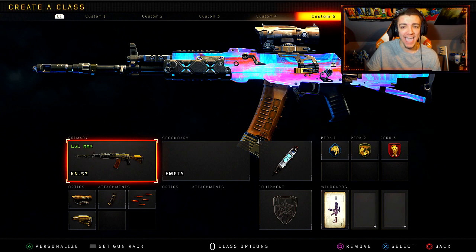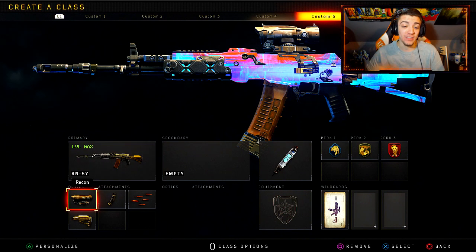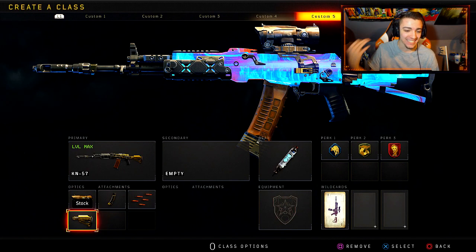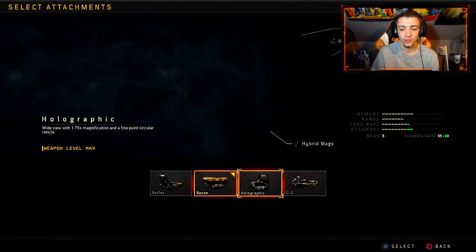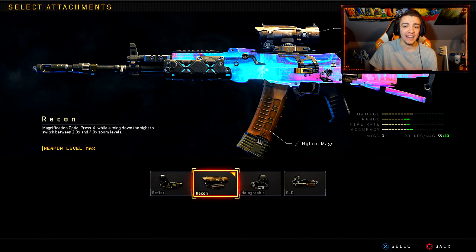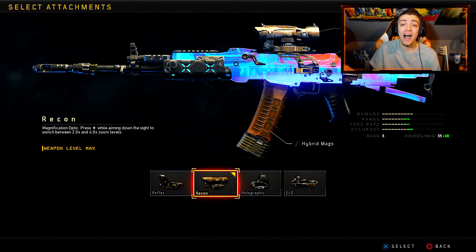So we're rocking the KN57 today. Easily one of my favorite weapons right now in the game. For the attachments, we have the recon scope. We have the hybrid mags, the rapid fire, and the stock. Now, for me personally, I never really used the recon reticle. I'm either using reflex or Elo most of the time, but for some reason I've just been loving recon, and I actually used the $1 reticle that I bought in yesterday's video. I don't know why. Slap on recon.